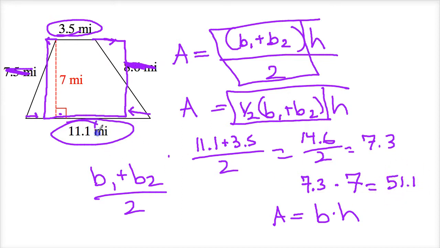But that's not all we have to worry about. You'll notice that it also says miles here. Units are very important because that's how real life works. Real life doesn't have just random numbers. You have units that are involved. In this case, mi means miles. So I need to adjust. Once I average these together, I end up with 7.3 miles. And of course, the height is 7 miles. Well, if you do miles times miles, this has an exponent of one and so does this one. If they don't show, it always works that way. And you just add those two exponents together and you get miles squared. In the same vein of that argument, by the way, it's a two-dimensional measurement. Area has a length and a width in this case. So it's a two-dimensional measurement, it's squared.